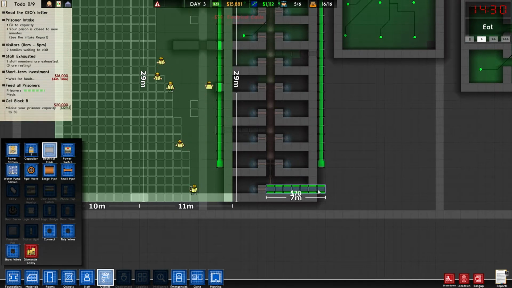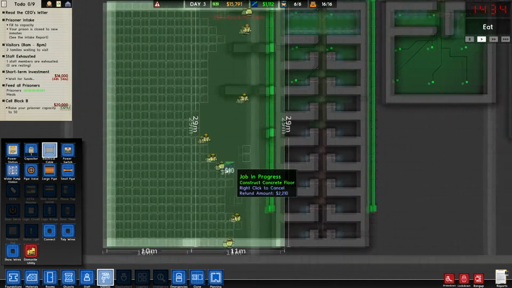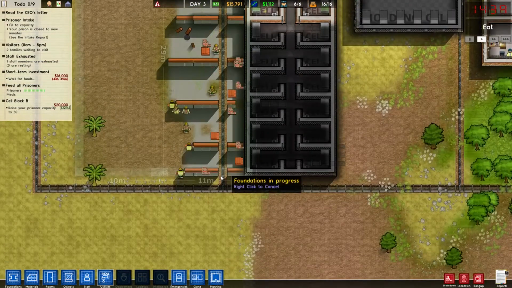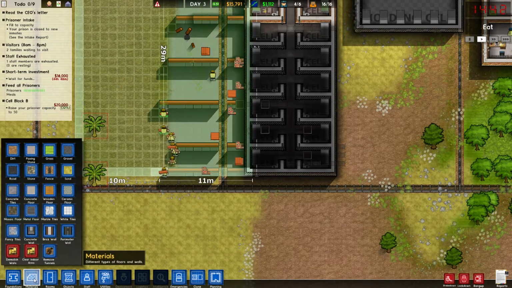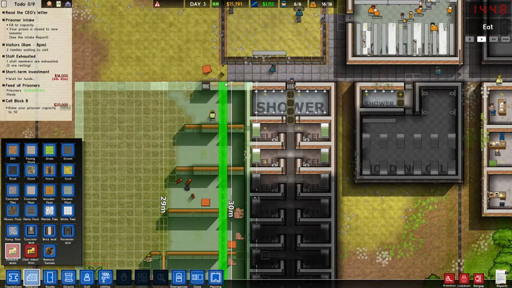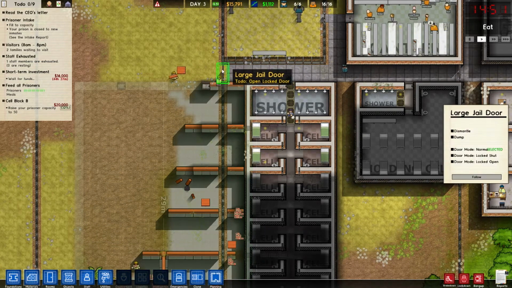I'm also gonna have one cable go here because later I'm gonna put a security camera here and they need a direct connection to the main electricity wire. Okay, so big problem here right from the start. You see they're screwing up everything because this fence is in the way. What I should have done is gotten rid of the fence first. So I'm going to demolish wall for this whole thing. I'm pretty certain this kind of screwed up everything, but we can fix it.